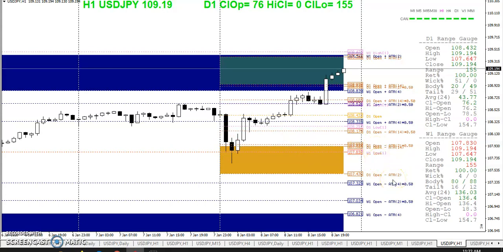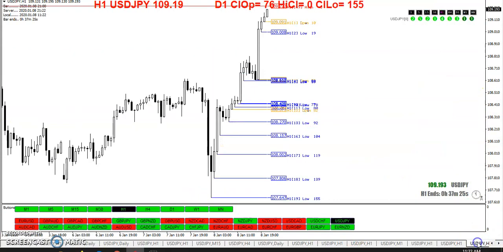So we had a max ATR, average trading range, or average true range, was the ATR 2, and the min was the ATR 14. And look at the range. Weekly range, daily range, the same, 155. Everything's happened today.